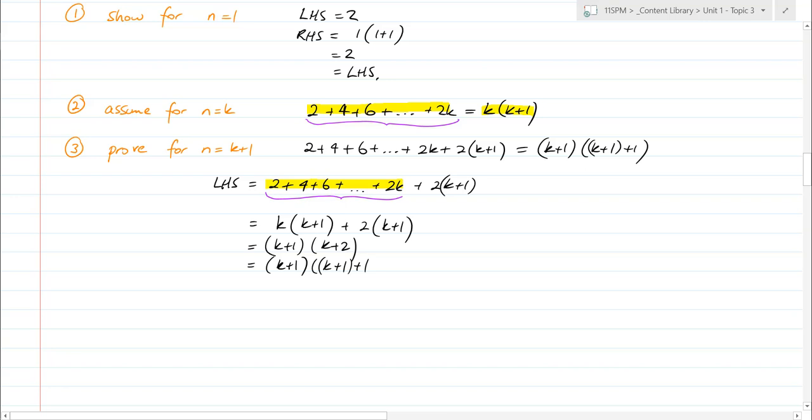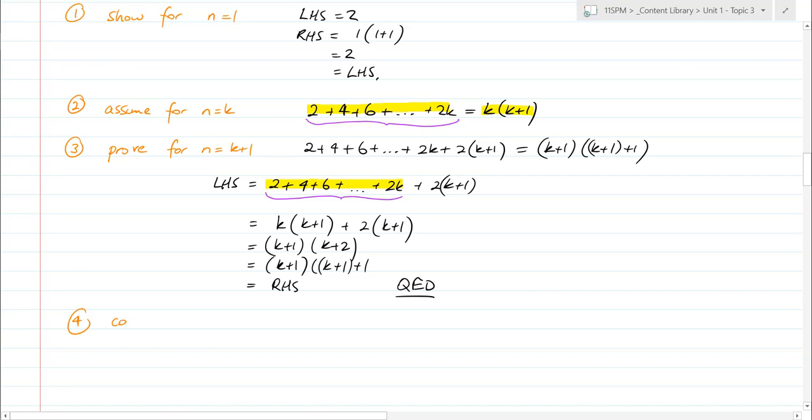And this is equal to the right-hand side, QED. This is where you can use QED, not in a math methods paper that doesn't involve proof. So QED, we have proven that it works for k plus 1, given it works for k. So I've now shown that if I knock down a domino anywhere in that infinite trail of dominoes, the next one is guaranteed to fall down. And therefore, if I knock down the first, it will knock down the second, will knock down the third, etc., etc.